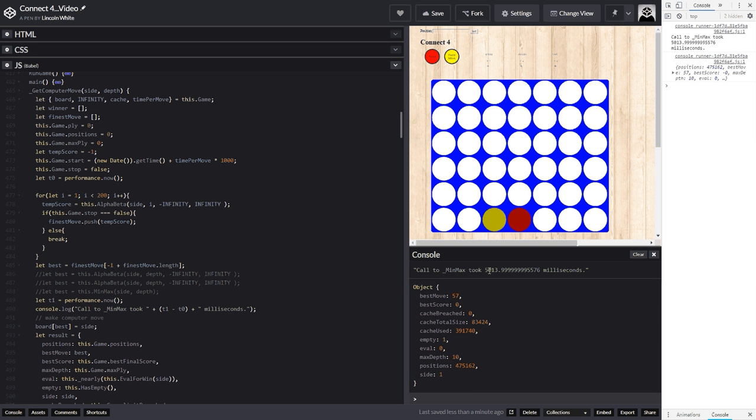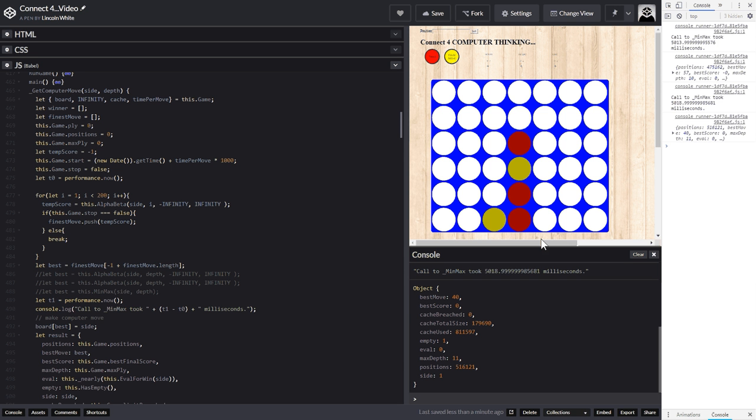Can you see that? It took 5 seconds to make that move, and it went to a depth of 10. So I'm going to go again. That time went to a depth of 11. I just want to play a couple of moves and see what depth it goes to. And we're going to see that it's going to different depths.